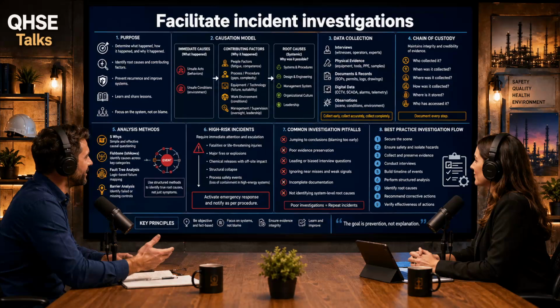And once you have this visibility and you have learned these lessons, you have a moral and professional obligation to share the findings. Sharing is the final outward-facing step of the process. Vital safety information must be distributed beyond the walls of the specific facility where the incident occurred. How do companies usually handle that? This can be done internally via interactive training sessions with other facilities owned by the company. It can be done externally through industry news releases, presentations at professional safety conferences, or by inputting the sanitized data into industry-wide databases. Without giving away trade secrets, obviously. Right, while always working with legal to respect business confidentiality, of course.